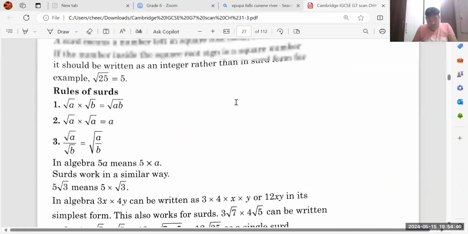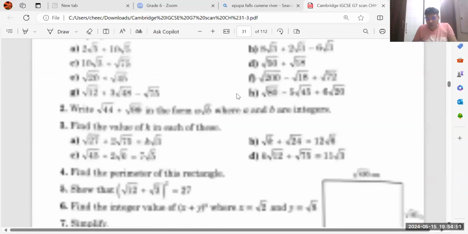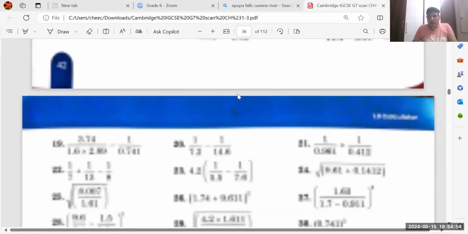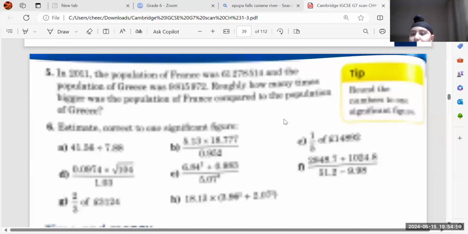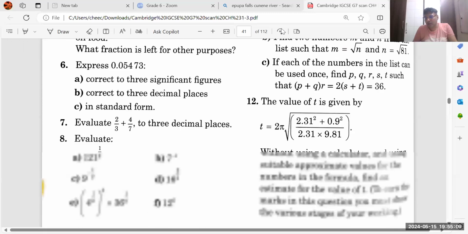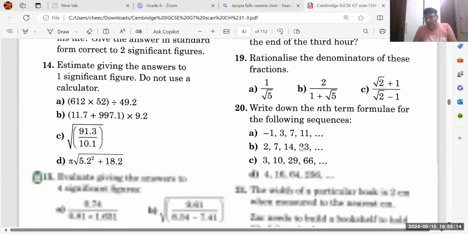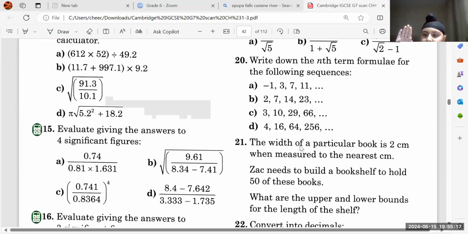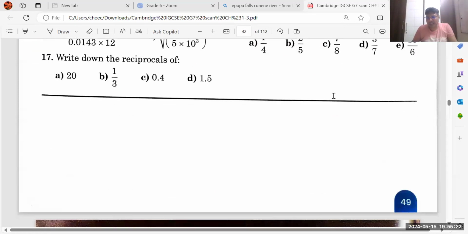So I have given the revision exercise as homework. Any doubts from that? First of all, how many of you have completed it? Sir, I have not completed it, but I have done a few of these. So how many of you have not completed it? So Tanish and only Tanish. Sir, I've done half. Why is that, Tanish?